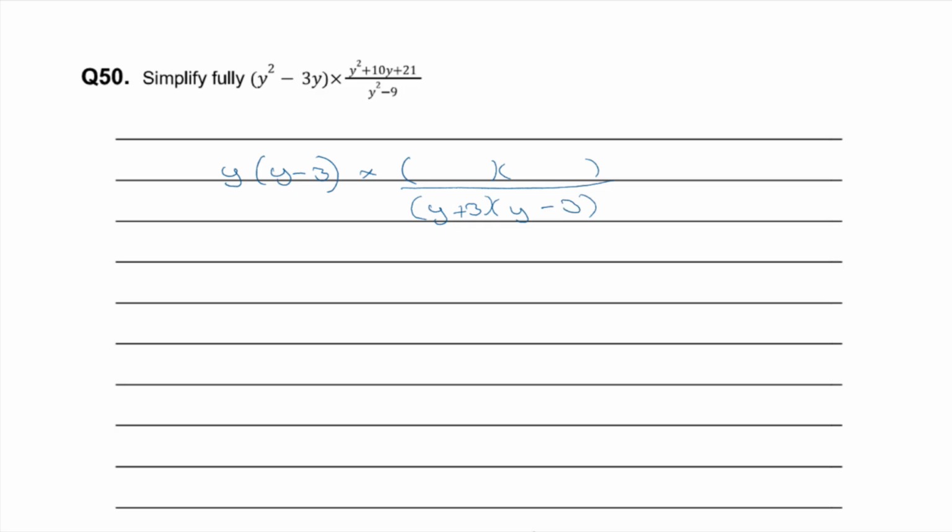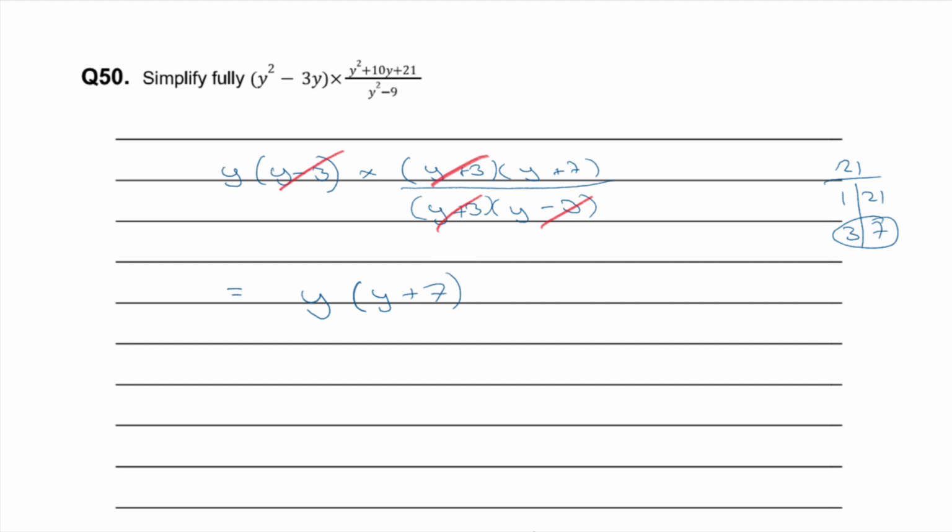Super simple. Then the other one, I've got 21 on the end. Factor pairs of 21: 1 and 21, 3 and 7. I'm suspecting 3 and 7 because it adds up to 10. So that is y plus 3, y plus 7. Okay. Oh, look. Brackets that cancel. Those two go. Oh, but also brackets that cancel. There you go. And that leaves you with y and y plus 7 in the numerator. So that is all equal to y times y plus 7.